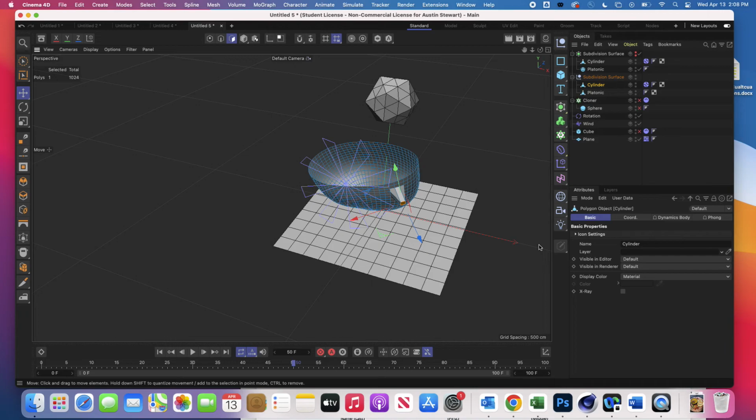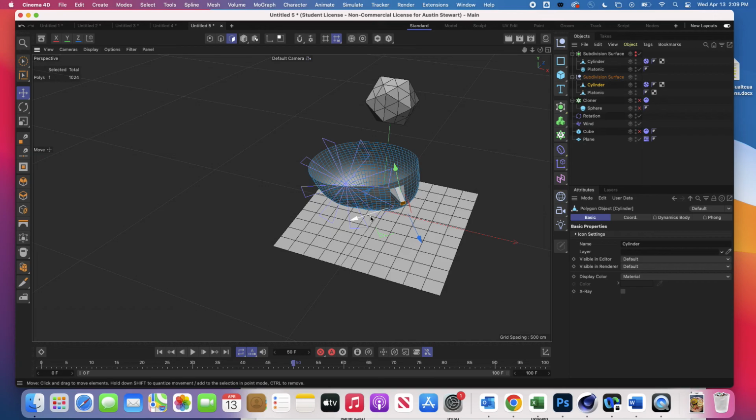Getting soft body stuff to do what you want it to do can be more challenging because there are so many options. We haven't really talked much about vertex maps, but with a vertex map, you can select certain parts of an object that have a different amount of effect. So you could have a soft body tag on this and say, I want this part of the object to be really stiff and this part to be totally flexible.